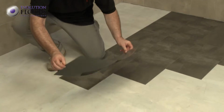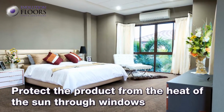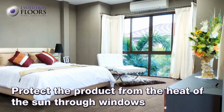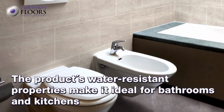The vinyl floor should be installed and maintained at a temperature between 18 and 25 degrees. If you install the tiles under large windows, you need to ensure they are not exposed to direct sunlight, otherwise they may come loose. The product's water-resistant properties make it ideal for bathrooms and kitchens.